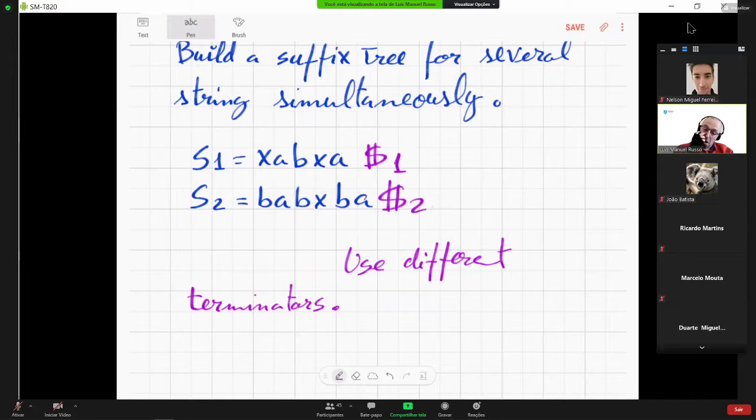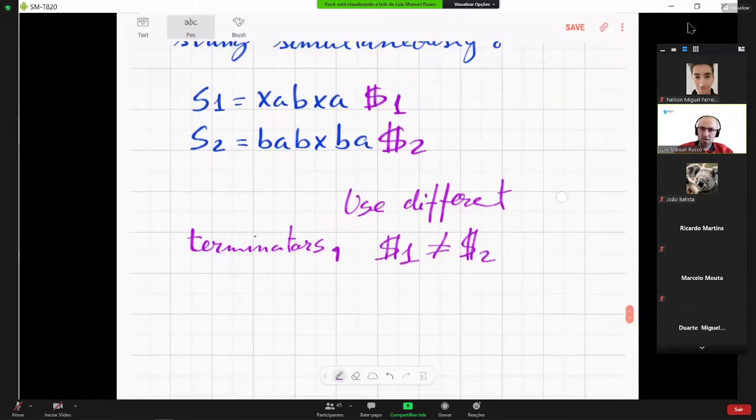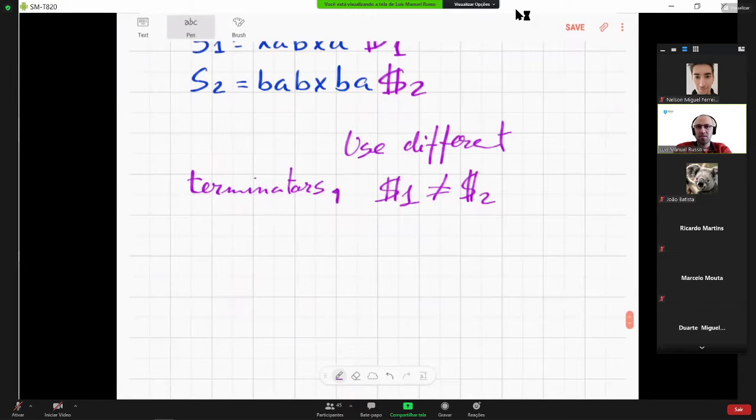We're assuming that terminator 1 and terminator 2 are different. And so what would we do? We would build a suffix tree for both strings, and it should be all in the same tree. This will be necessary to implement the longest common substring between two strings.